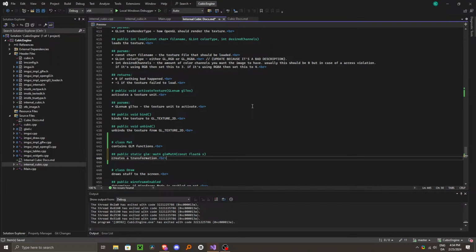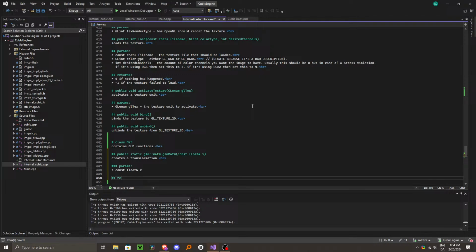That's what it does, and then it would be a const float x. Then afterwards, what it returns, and it returns a matrix.